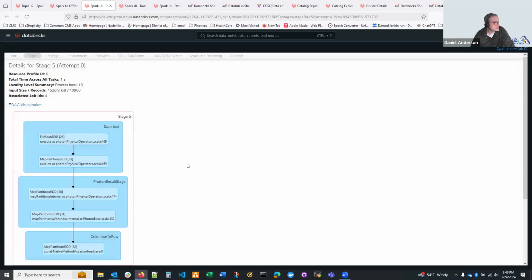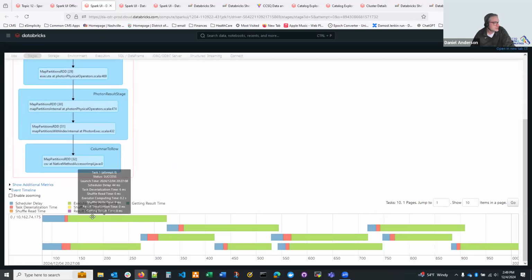So that's stage 5. And you can see here you've still got them all running on a single executor, probably because a second one hadn't come on in time. But you can see each task happens at once. And remember, we were talking about how each of our worker nodes has 2 cores.